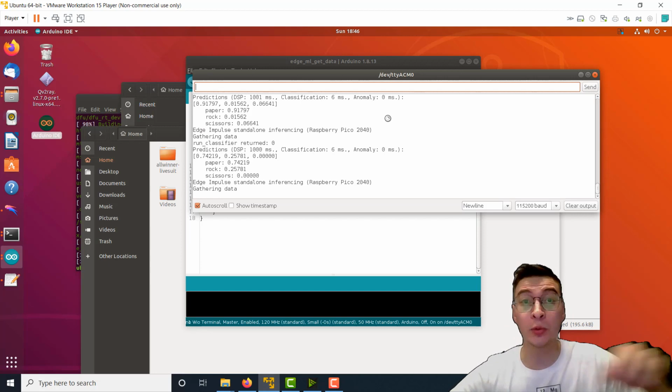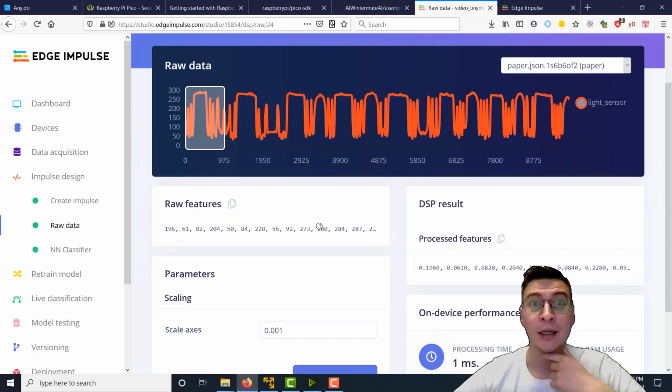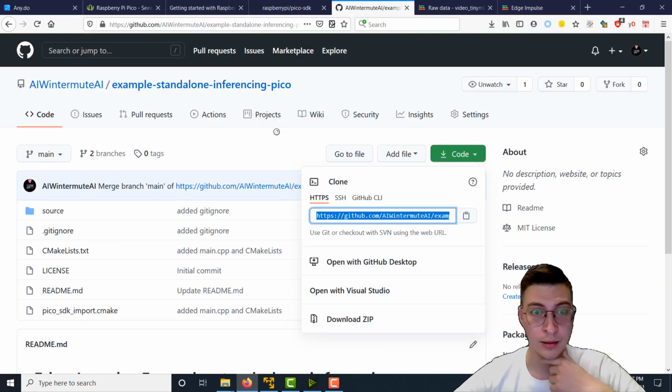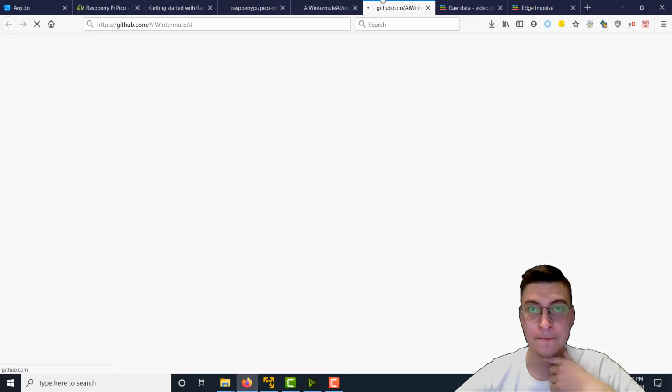So don't leave yet, there are more goodies. Since for your own project you will want to get the data from sensors, and you might have different sensors in mind to use, I also have an example data forwarder. Let me open the GitHub repository.